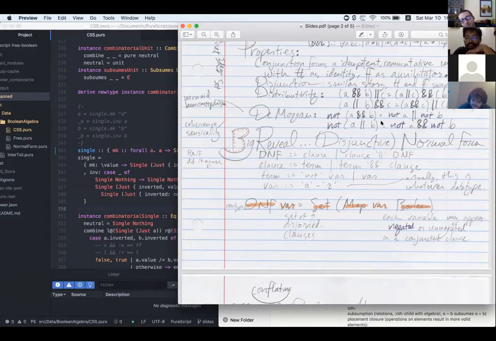But we can also, with these laws, we have enough power to work it into a structure that's a normal form, basically. So we will have one form of everything, I guess. We have a canonical form. So this is disjunctive normal form.